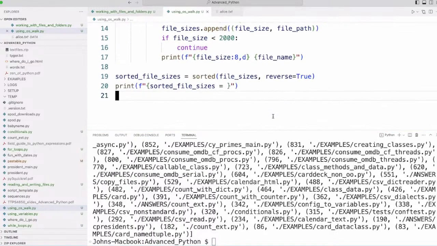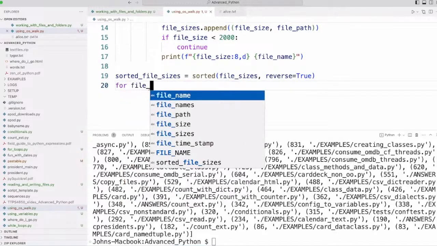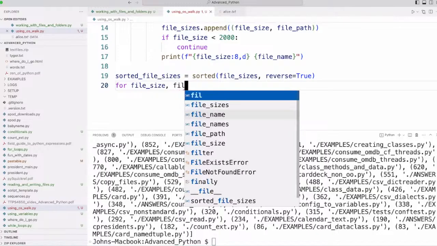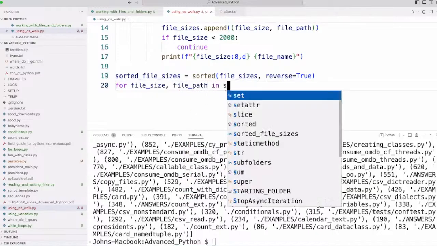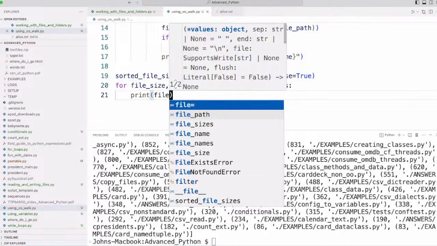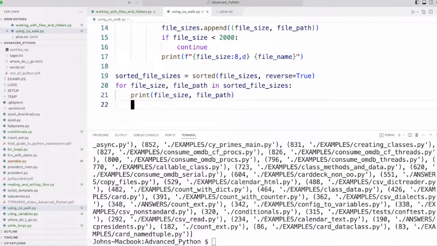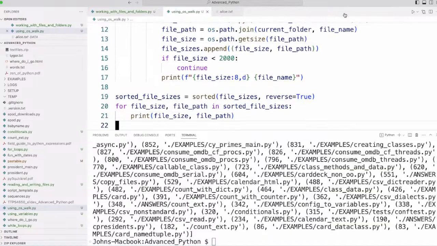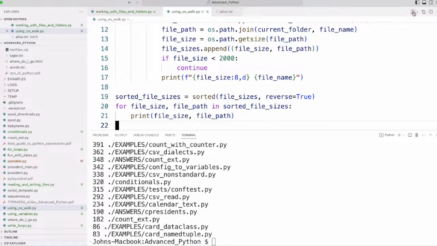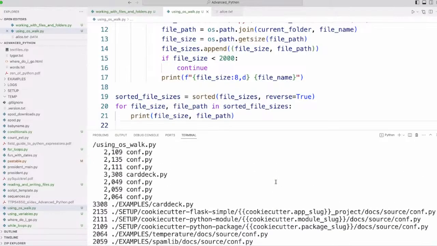Let me print that out in a little more readable way. So there they are, sorted by size.